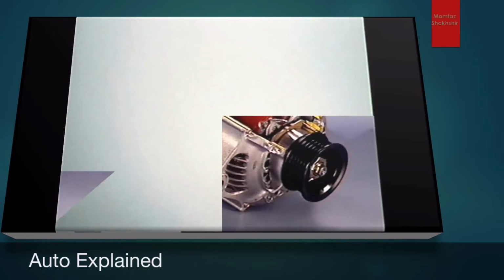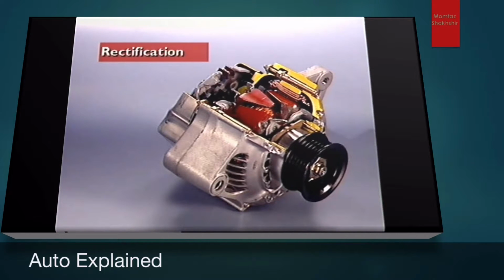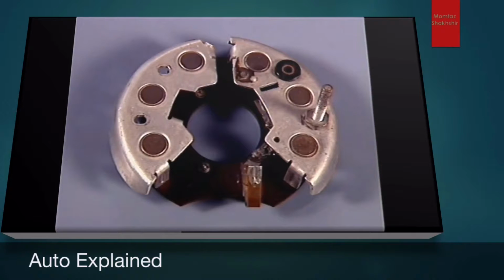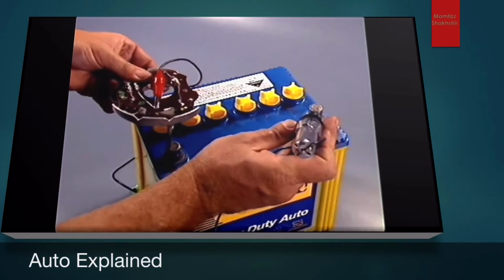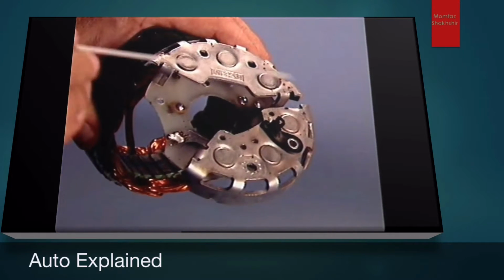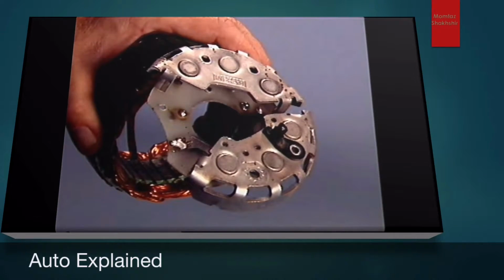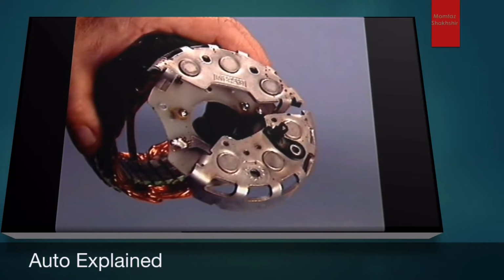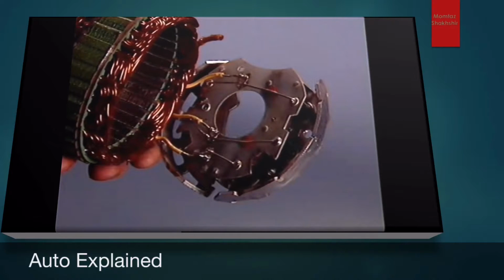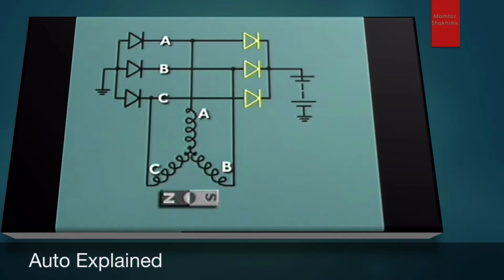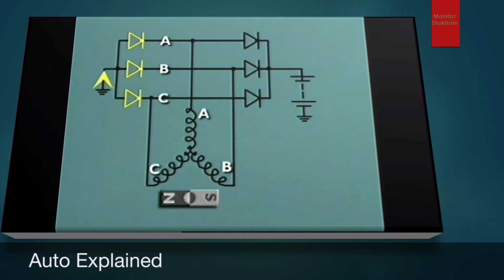This section examines rectification. Automotive alternators use diodes in the rectifier assembly. A diode allows current to flow in the forward direction, but blocks the flow of current in the reverse direction. This is a three-phase bridge rectifier. It has 6 diodes to rectify the total alternator output, 3 positive and 3 negative. One of each is used to rectify current in each of the 3 phase windings. The positive diodes let current flow out to the battery terminal B positive. The negative diodes complete the return circuit from the battery terminal B negative.